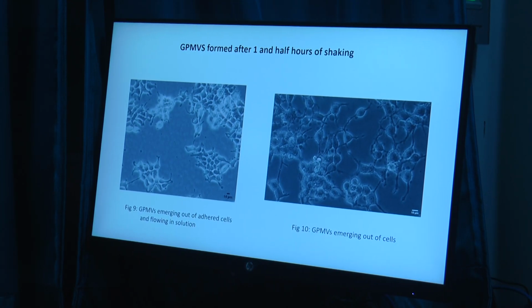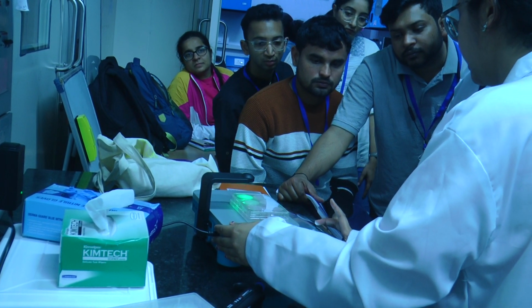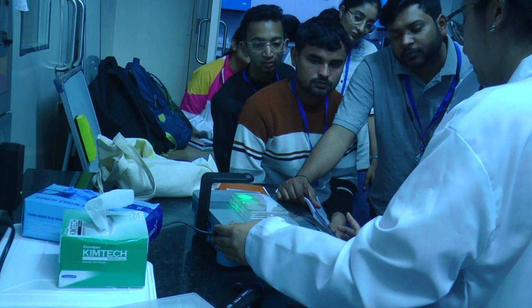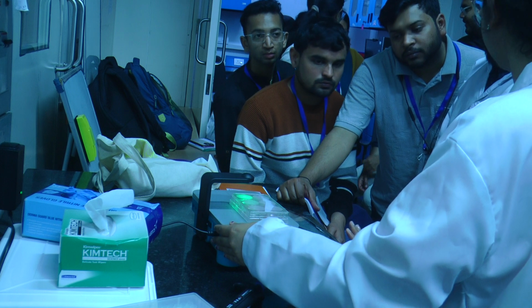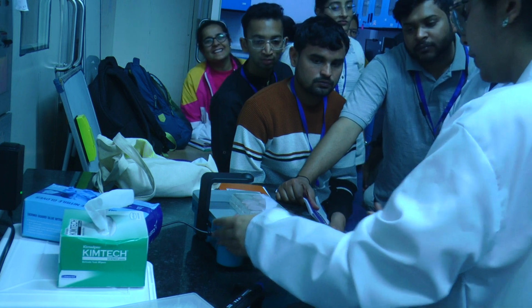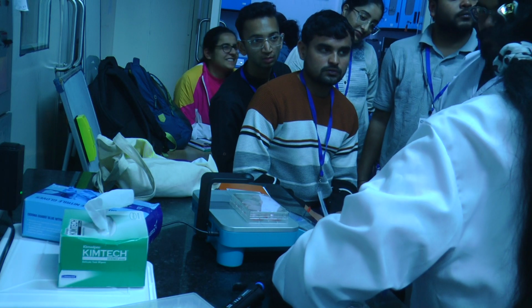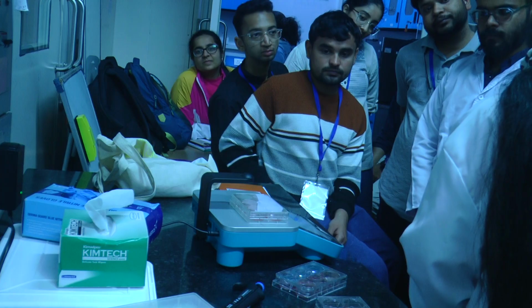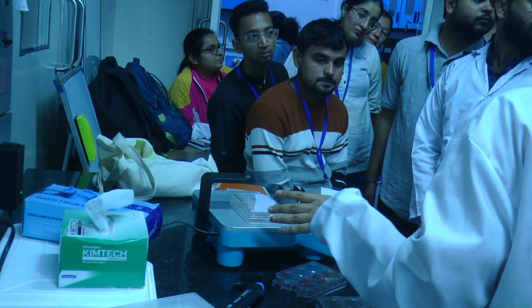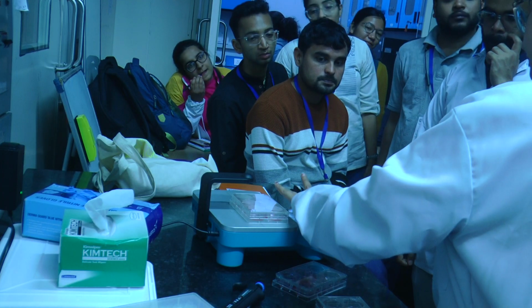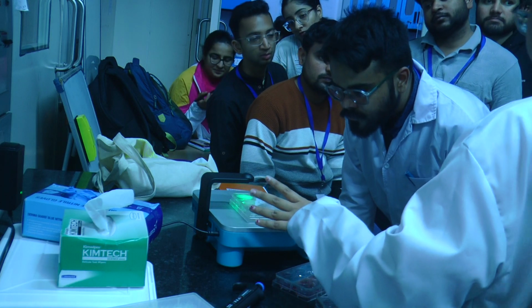So let's start. These are the adhered cells. Now here you will see this has 46% confluency, meaning 46% of the area is covered. Adhered means it is attached to the substrate, whatever they have given. I have not done anything.